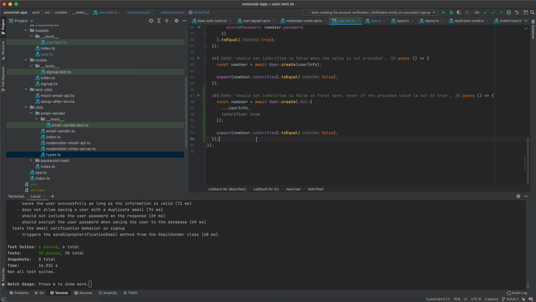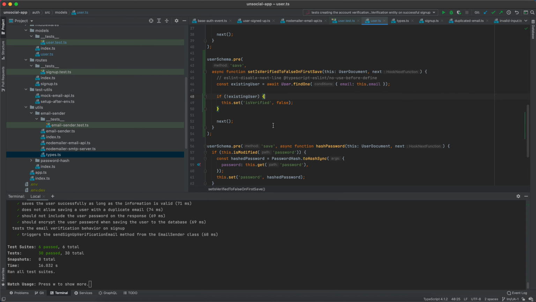So for this, I will add a new test here at the bottom. That's going to be called it should allow to change is verified to true if the user already exists. Right, and this is going to be again an async function.